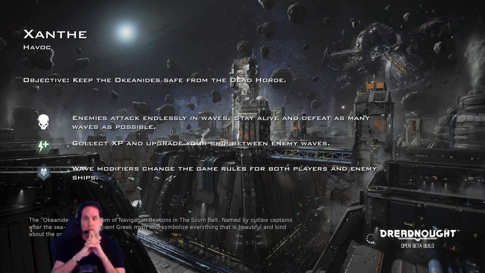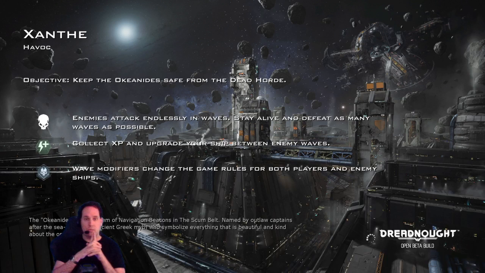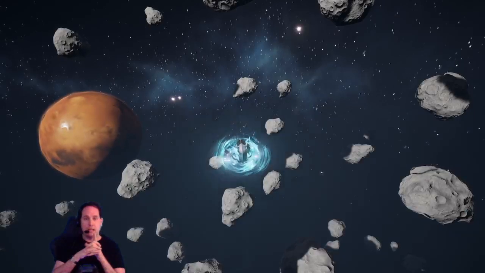Keep the... safe from the dead horde. Enemies attack endlessly and... Okay, so it's horde mode. Stay alive and defeat as many waves as possible. Collect XP and upgrade your ship between enemy waves. Wave modifiers change the game rules for both players and enemy ships.